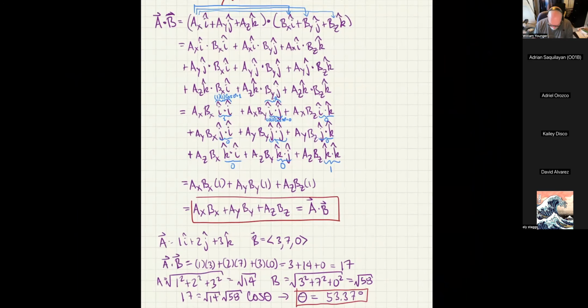Okay, so this red boxed off area is exactly the way it should be written, with no I hat, with no J hat, with no K hat, and if you ever have an I hat, J hat, or K hat in a dot product, you can just go ahead and assume that you did it wrong. But thanks for asking that, Adrian, because that is the number one often made mistake.